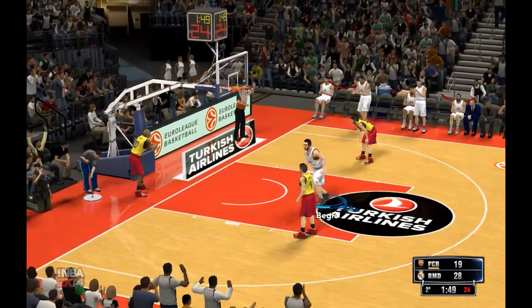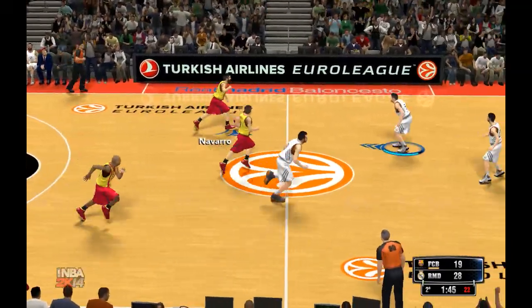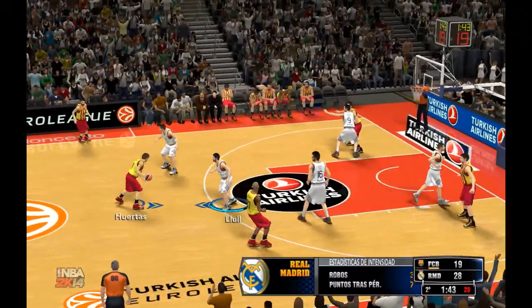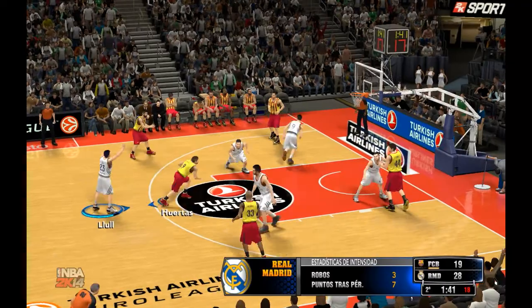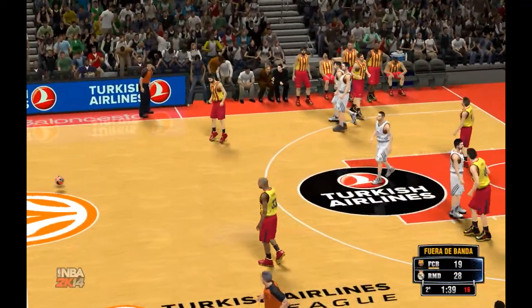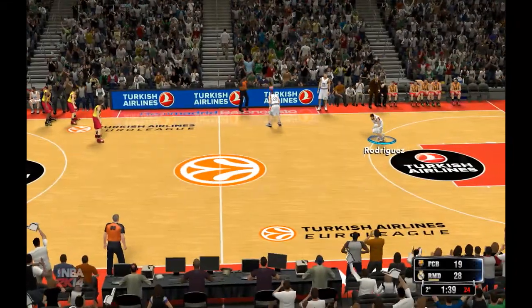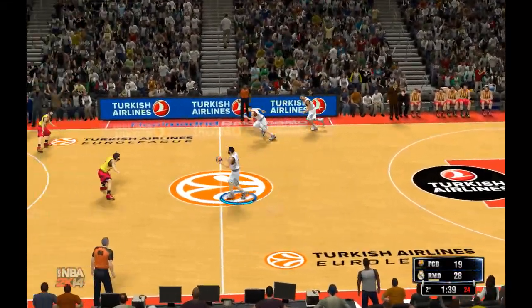Fernandez has got five points in the quarter. A closer look at the stats for Madrid — their frenetic defense has really been impressive, putting a lot of pressure on ball handlers and turning them over. They've gotten their fair share of points off turnovers so far tonight too. That is not a difficult pass — you'd think they could keep it inbound. And Barcelona is going with a whole new group out there.